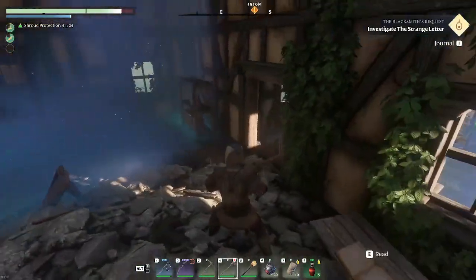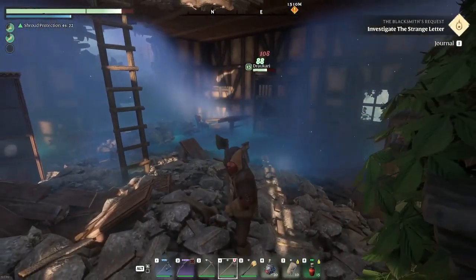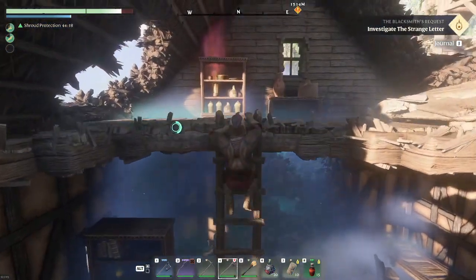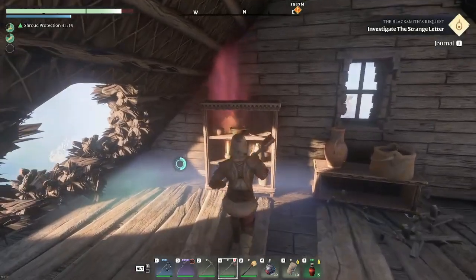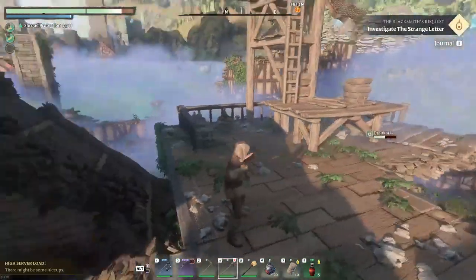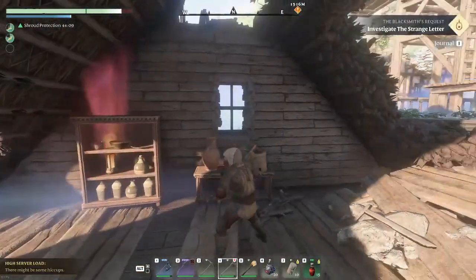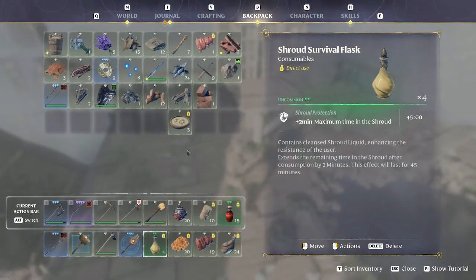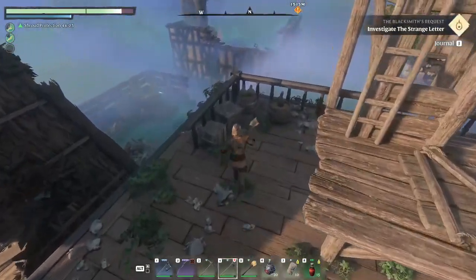Hey, I'm in a spot where there's no shroud. And there's a time restorer up here. Not that it matters, because it's not in the shroud. That makes no sense. I'm still trying to find another twig.